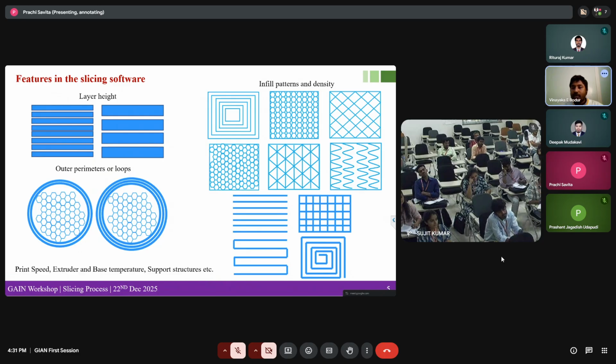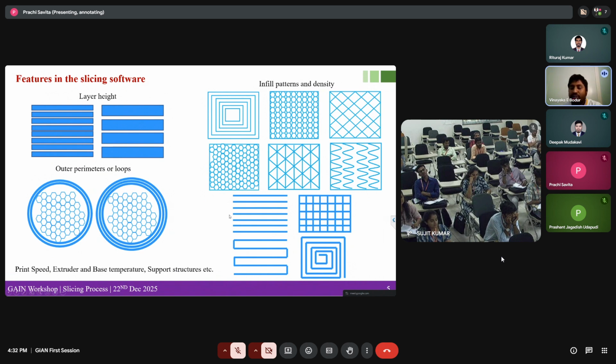There are different infill patterns, such as square grid or rectilinear, honeycomb structure, cubic subdivisions, or concentric flow patterns. With concentric, the outer perimeter is the same as the infill pattern, concentric to each other.